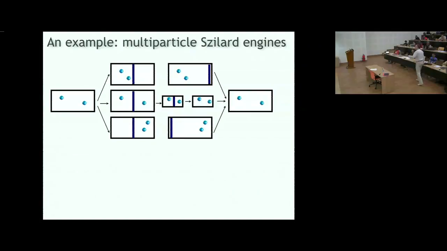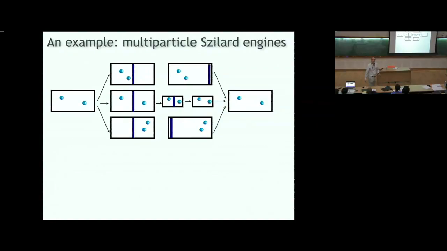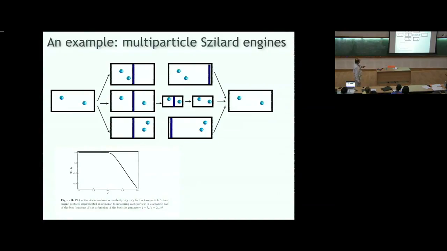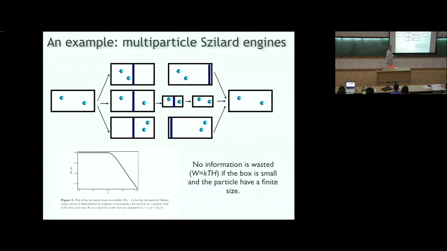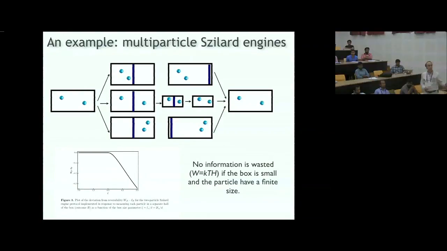But if you now do this, shrink, remove the piston, and expand, you get work. And you get exactly 0.5. This is actually a simulation, as a function of the height of the box, and you get exactly the 0.5 bit, the 0.5 kT log 2 that you were wasting. So it's a non-trivial recipe. It's a recipe for which you need all this mathematics and the theorem to get this.